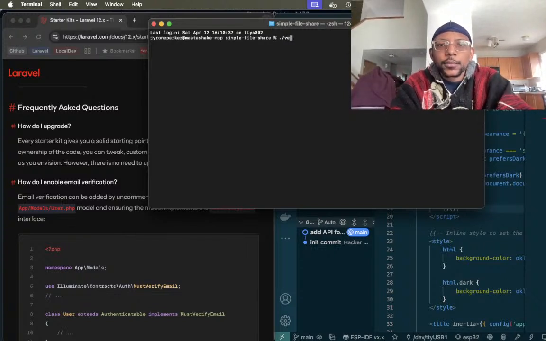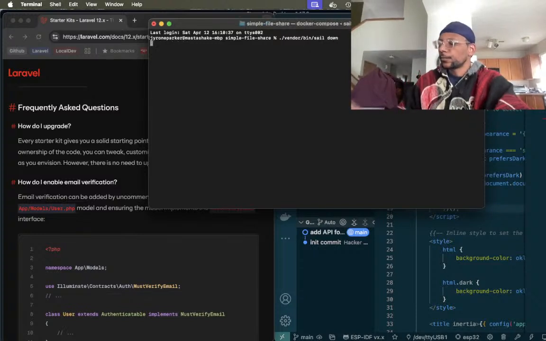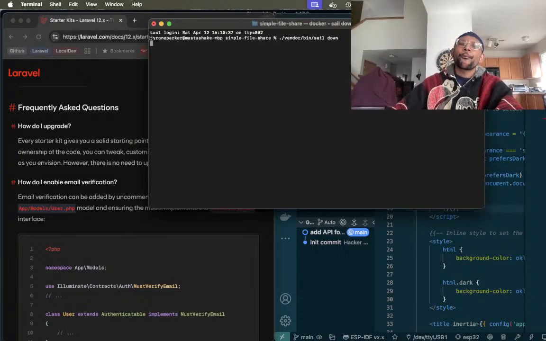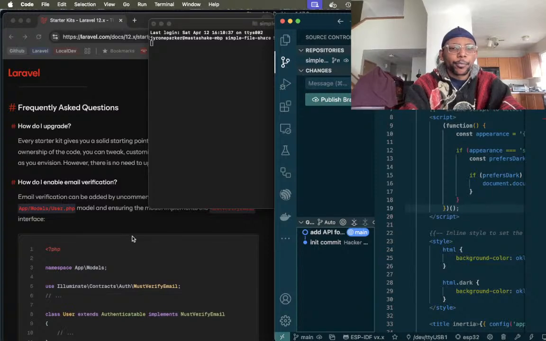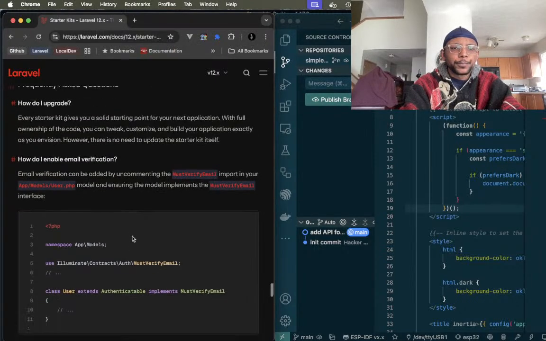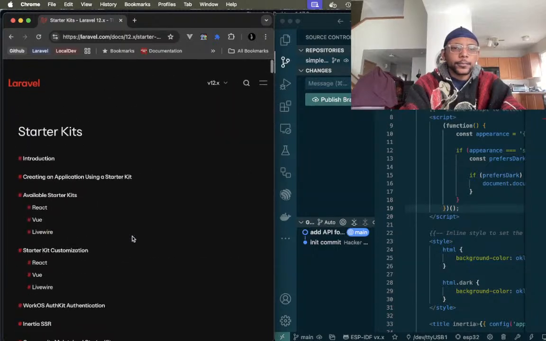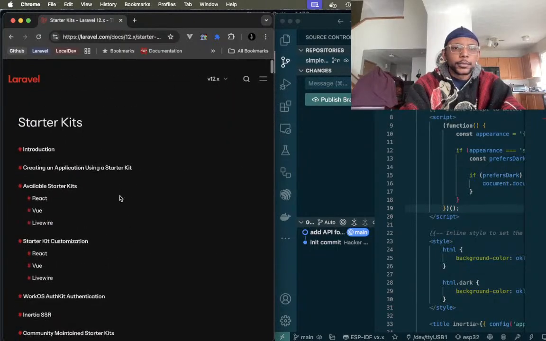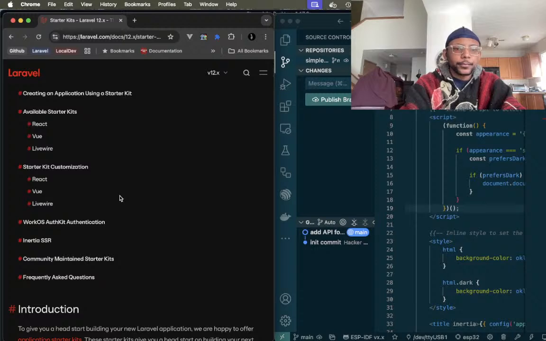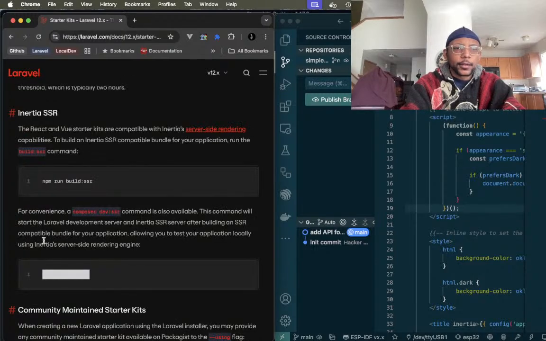Let's do vendor bin sail down. Allow you to touch locally.